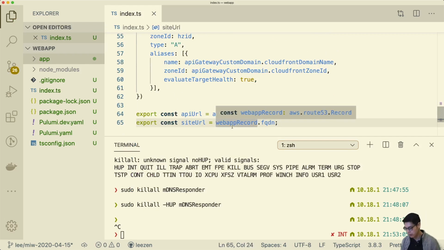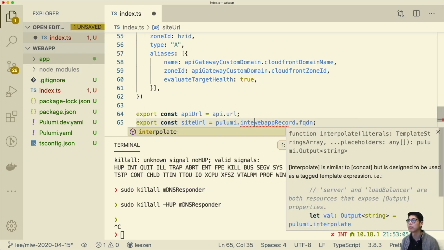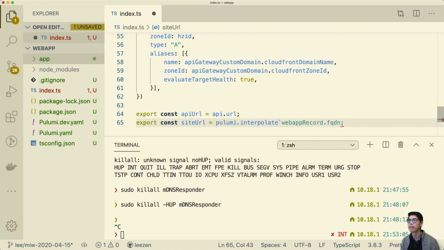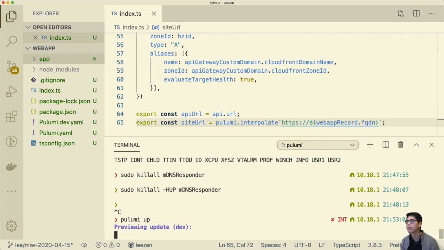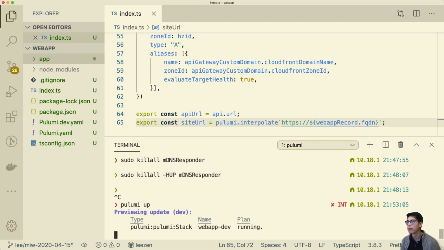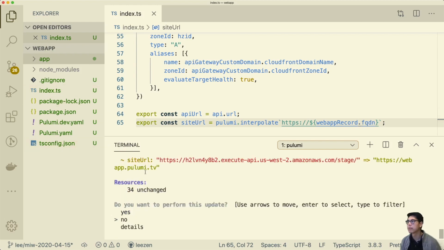And we'll just use Pulumi interpolate. Right, so let's run that. And then while that's running, let's do this for now.